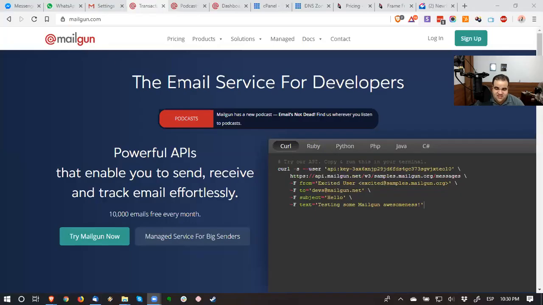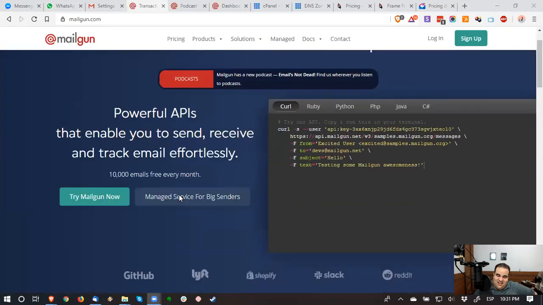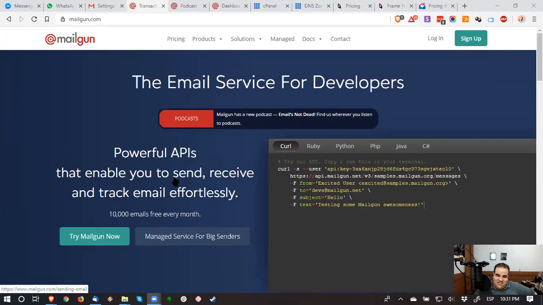So I'm going to share now the screen here in order to show you about these services. Now I have here Mailgun, and as you can see, this says email service for developers. This is the main reason why I'm going to do this video, because this is going to suck a little bit. The reason why it's going to suck is because this is a little bit more technical than Google Suite, and that is going to make things a little bit harder for us.